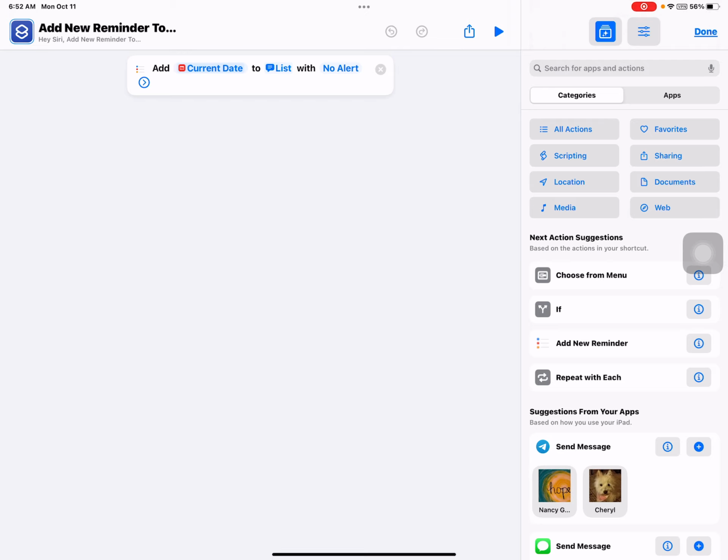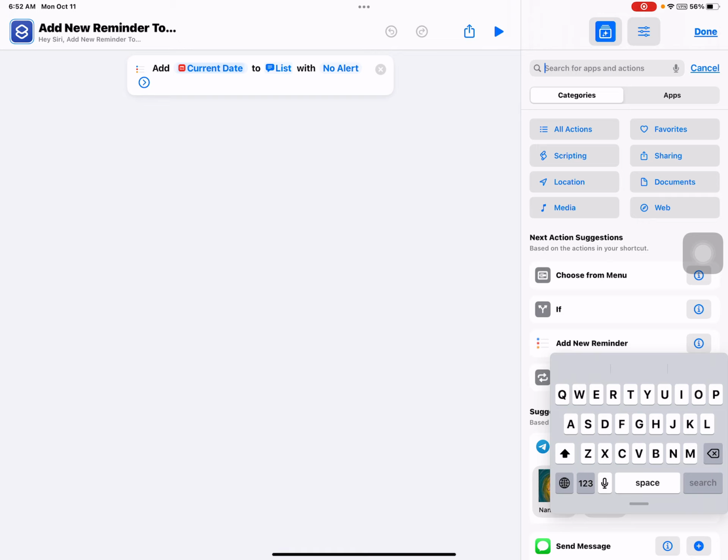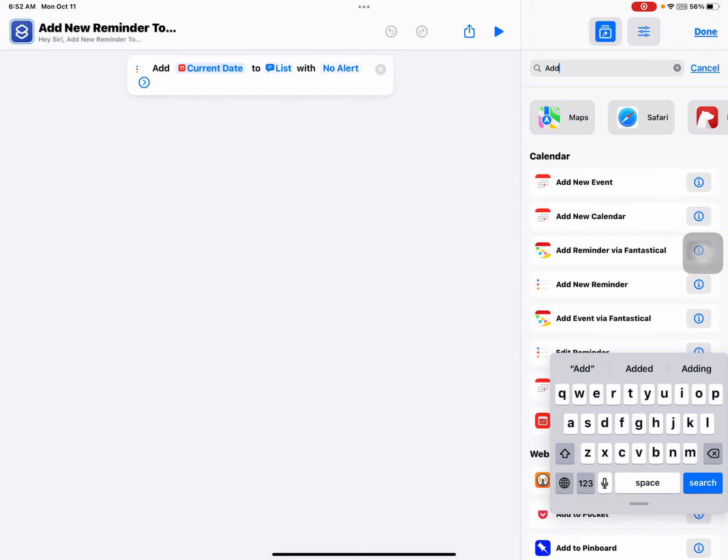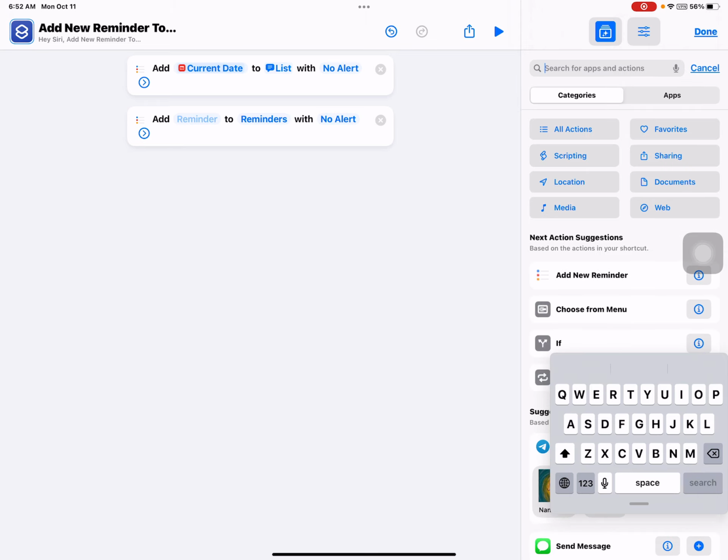Add new reminder is the action we want to take. But if you've never used it, that might not be a suggestion for you. So easier to do is to click on search and search for add new. Well, just add pulls it up. You can see add new reminder right there.